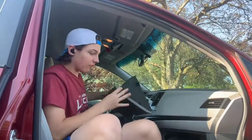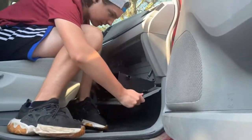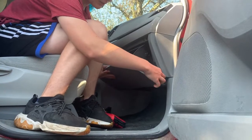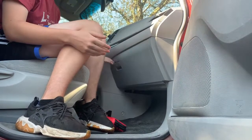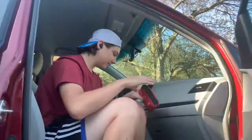Now it's time to put the glove box back on. Make sure that you put the clips in properly, or else it's not going to work. So you're going to hear a clip, and then make sure that you get this retainer clip in. And now you're good to go. And now let's see if it works properly.